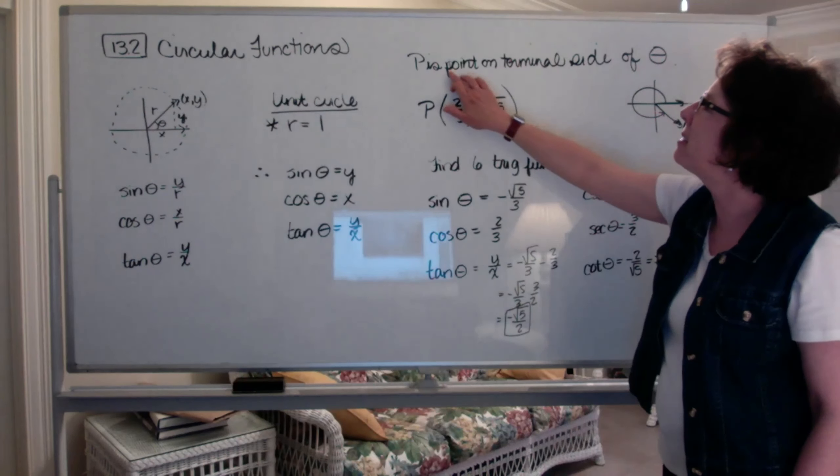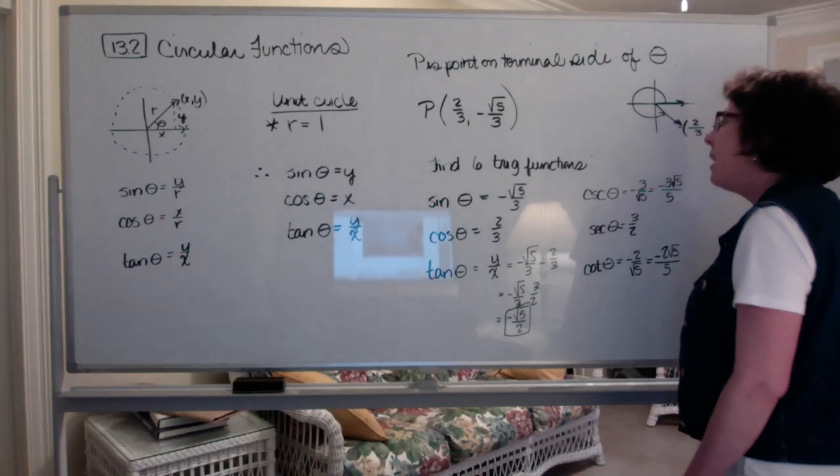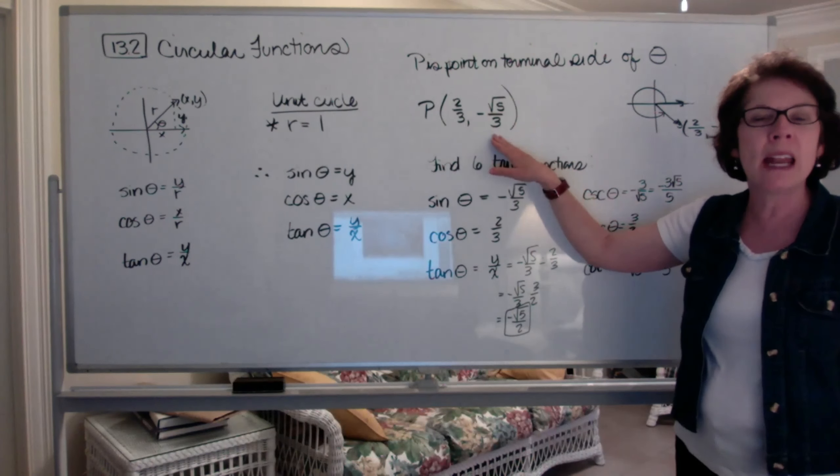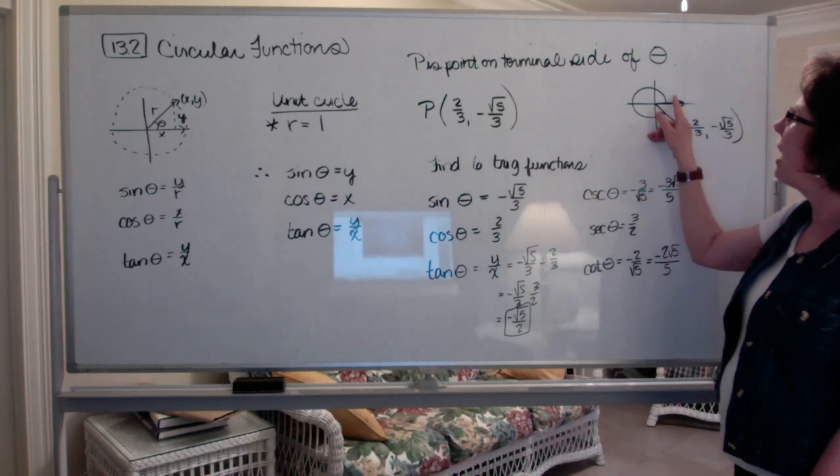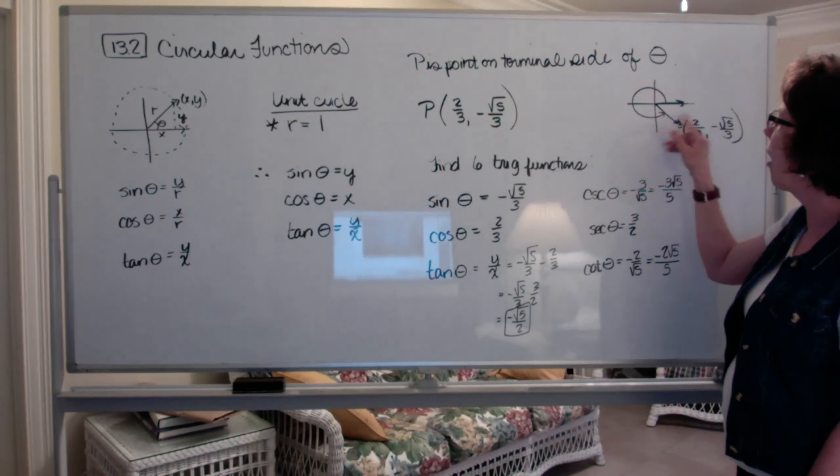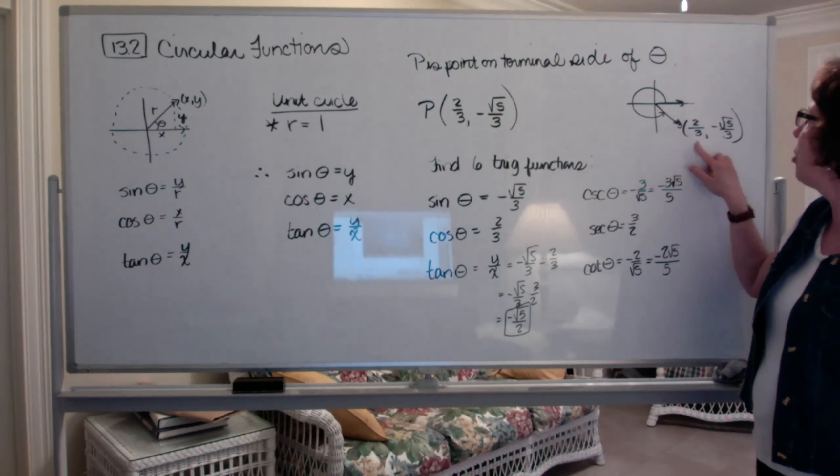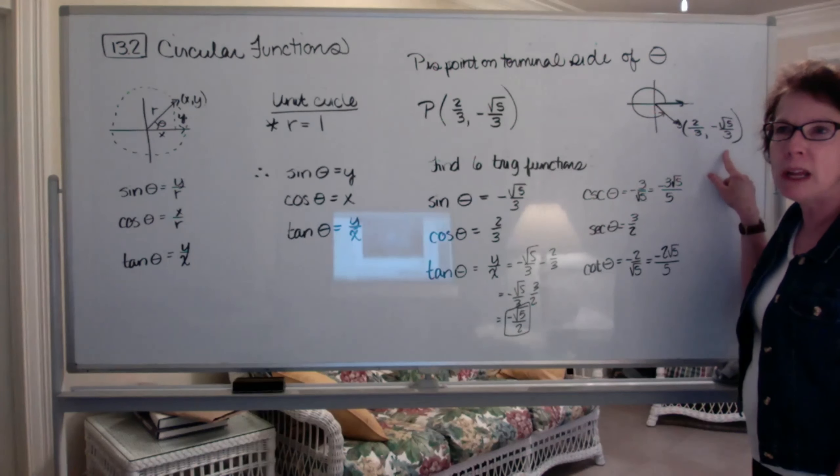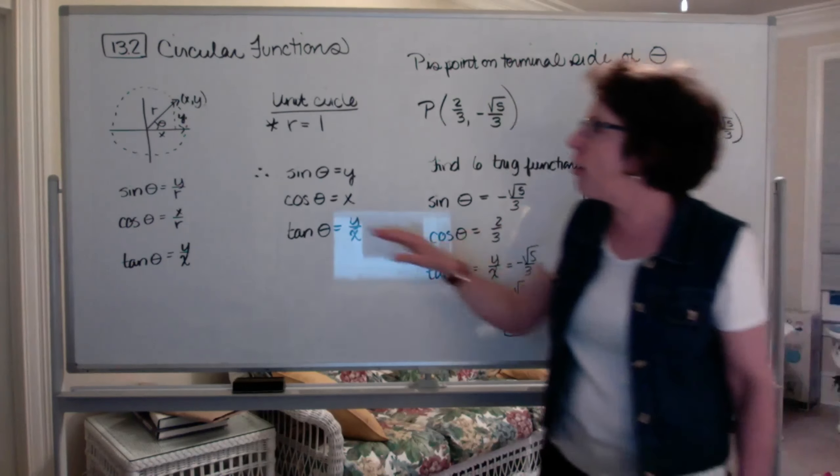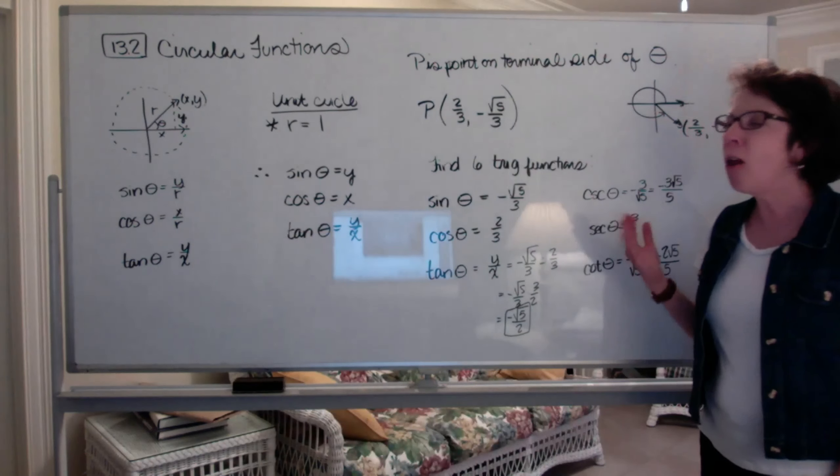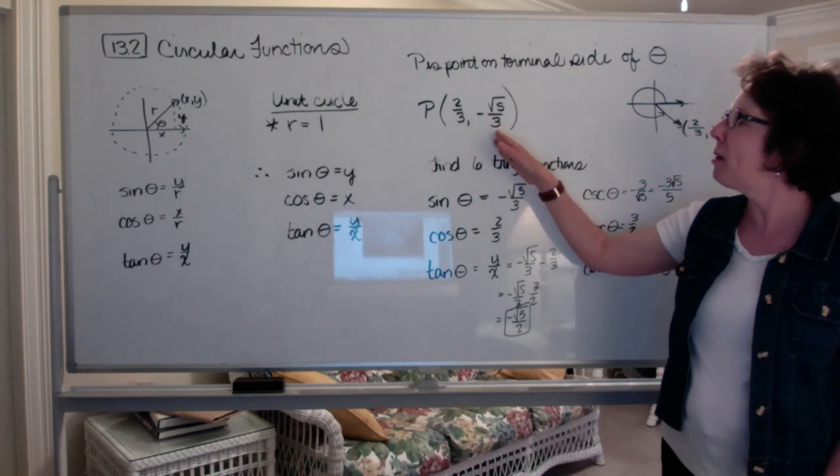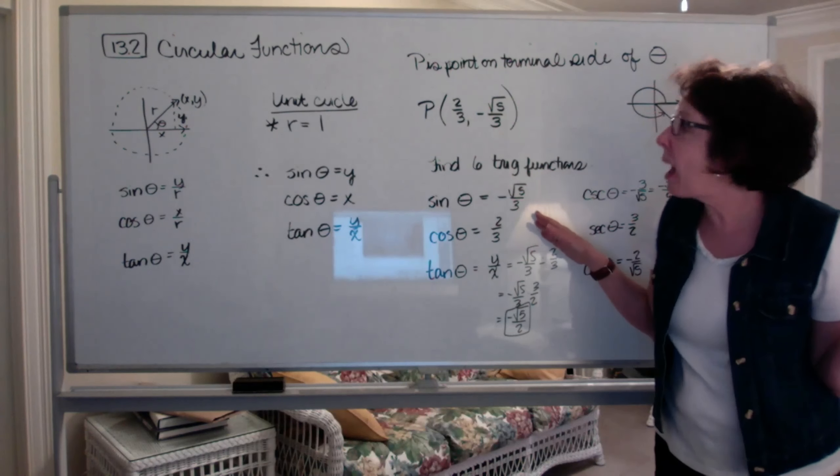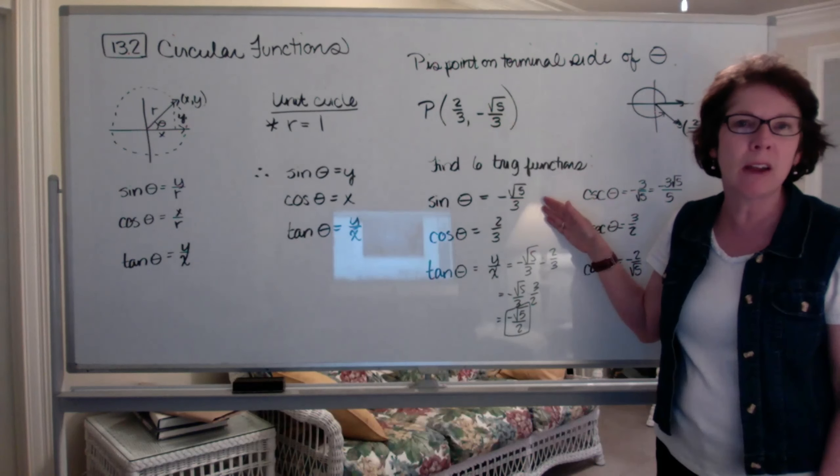Now, let's say that P is a point on the terminal side of angle theta. Now, they're telling me that the point on the terminal side is two-thirds negative five-thirds. When X is positive and Y is negative, we know that is a fourth quadrant angle. So here's my angle theta. It's going to go all the way around from the positive X axis around counterclockwise. And here is my point on the terminal side. Two-thirds negative root five over three. Now, it has told me that R is one, that we're on a unit circle, that we have a unit circle going around. And so my R value is going to be one. And now, all I have to do here is look at the Y value on the terminal side. So the Y value is negative root five over three. For the sine of theta, it's going to be negative root five over three over one. Okay, so the Y value of the point is going to be the sine value, because R is one.